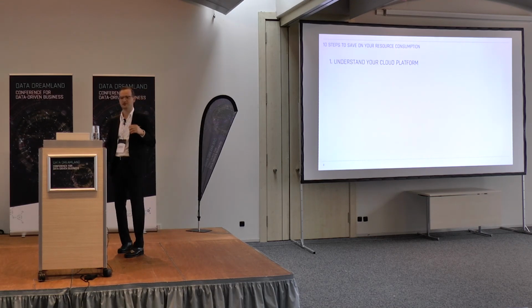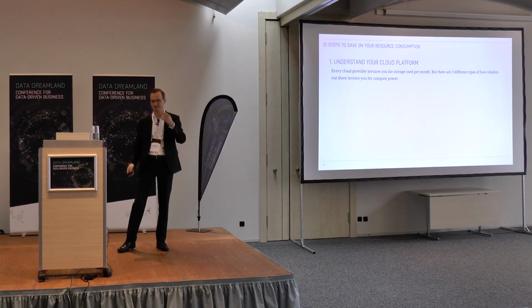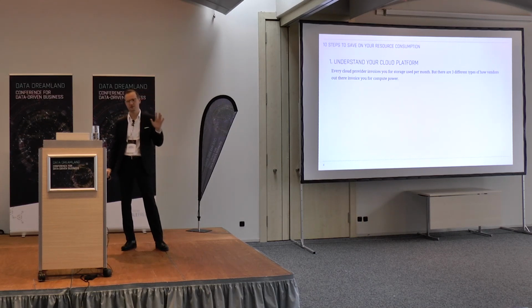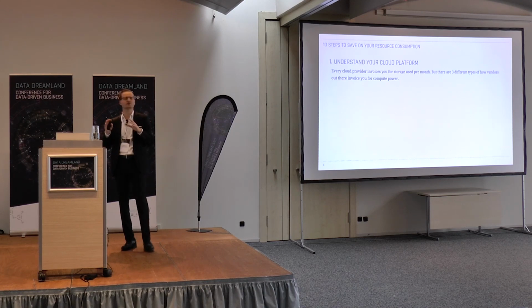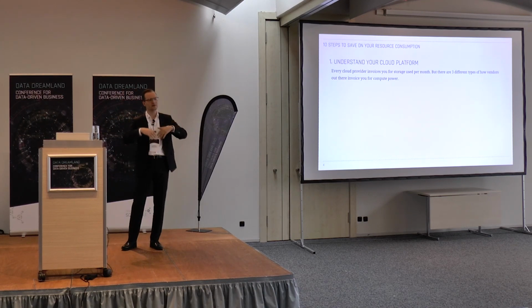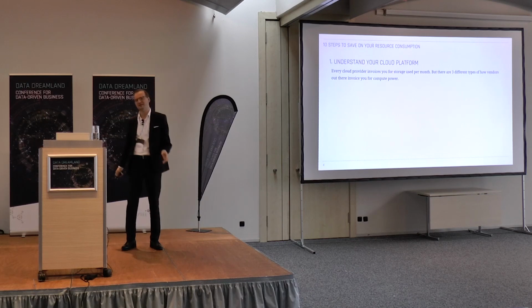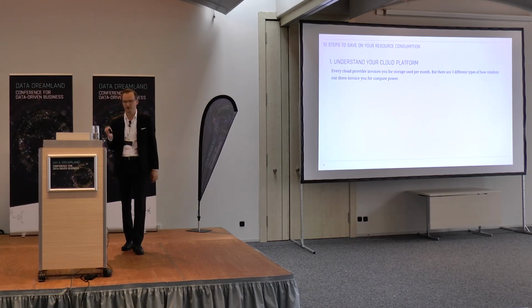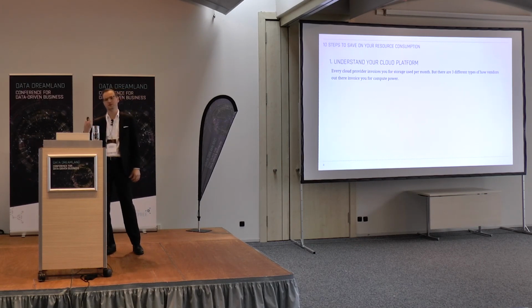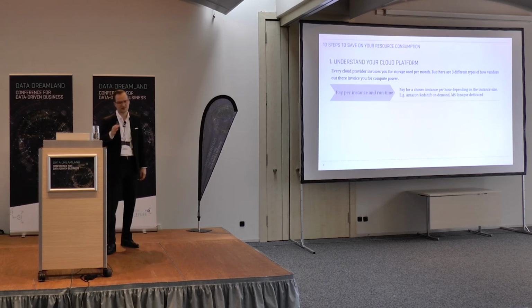So the first thing is understand your cloud platform. Every cloud provider invoices you for storage. Storage is a little bit different between those, but usually it's per gigabyte per hour, and then you summarize per month, and then you're billed for that. That's not really where the expenses are. The expenses are how vendors invoice you for compute power. And there's essentially three different things.